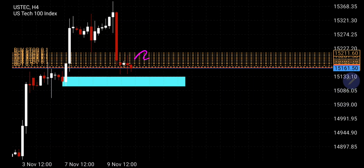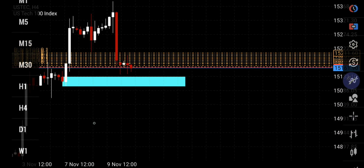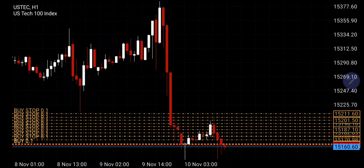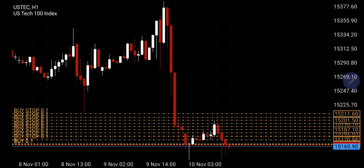But if you look at the candlesticks that we have had over the past 18 hours or so, it's around the same area where we were struggling before we broke it. Now we are coming to it from the other side, but the best one would be to take it from there. But what we're seeing here with the price trying to give us the reversal signs, that's the reason why I went in and took it.